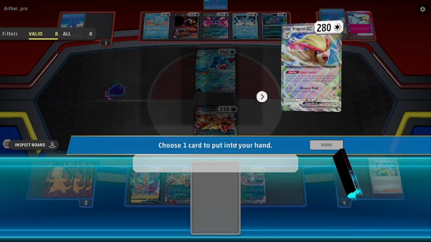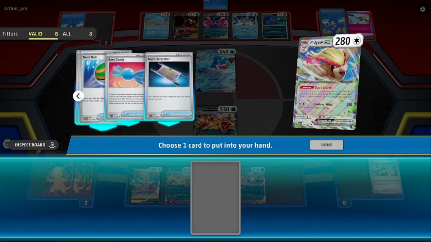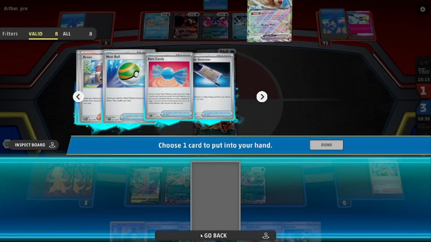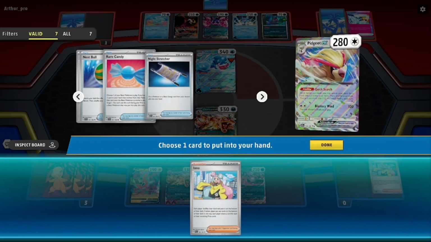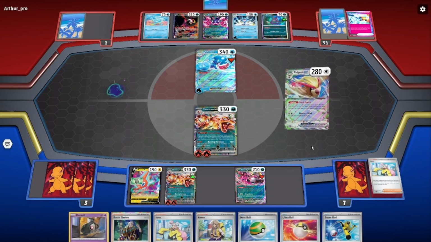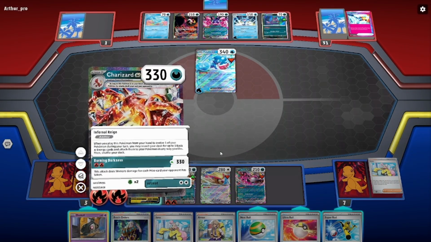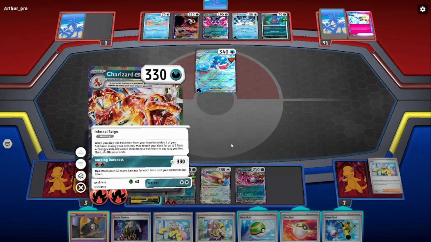So this is where another counter catcher would have really saved the day. But I just don't have it. Nothing else is really making sense to me, so I'll just grab the Iono in case I need to disrupt him again. And then this feels bad, man.